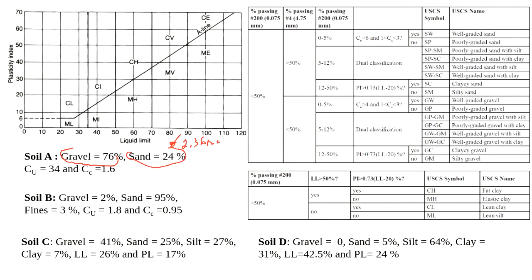So basically, in this case, maybe we're going to have more sand than gravel because we're going to look at a slightly different boundary. But let's just assume that we had this data and we use this boundary, 4.75, to define sand and gravel, right? So we just make this assumption because I just want to show how we use the chart, but these are small details that you can probably work out by yourself when you're asked to use this classification system. Just remember that gravel and sand is now defined at 4.75 millimeters.